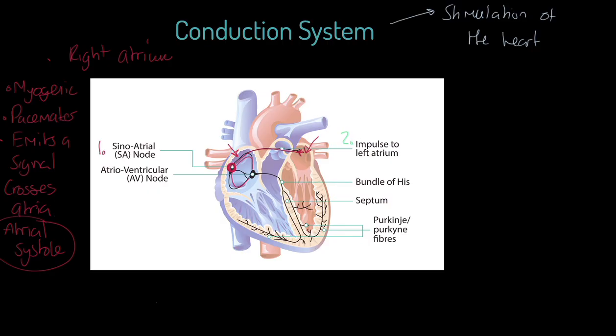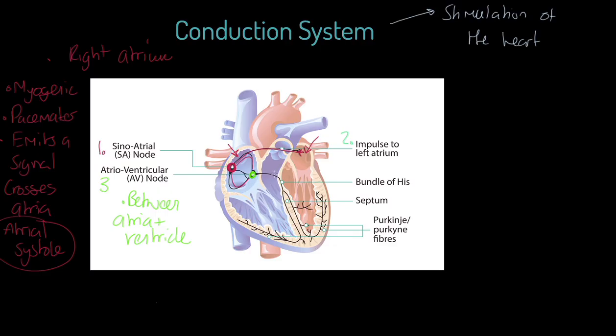So, of course, we get that atrial systole. But what we're going to get now is stage 3 of this cycle. We've got the atrioventricular, or the AV node. Now, this is a node here. Not surprisingly, the AV node, where does it sit? In between the atria and ventricles. And you'll see here that the actual AV node is just between the two. So it's sitting just at the bottom of the atria, just at the top of the ventricles there.